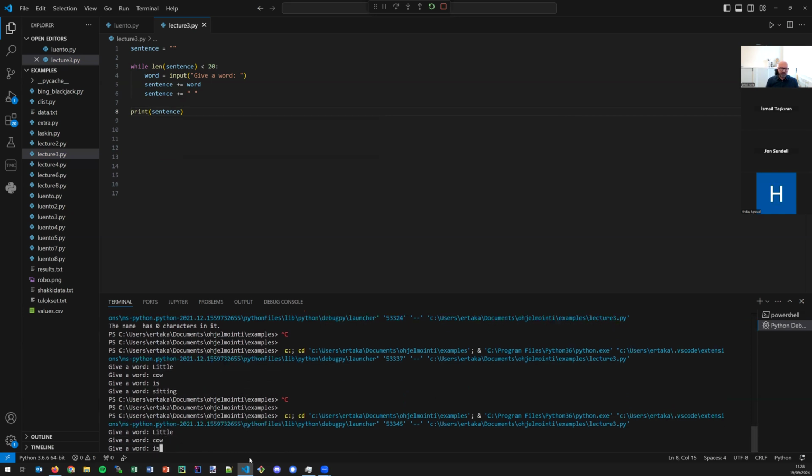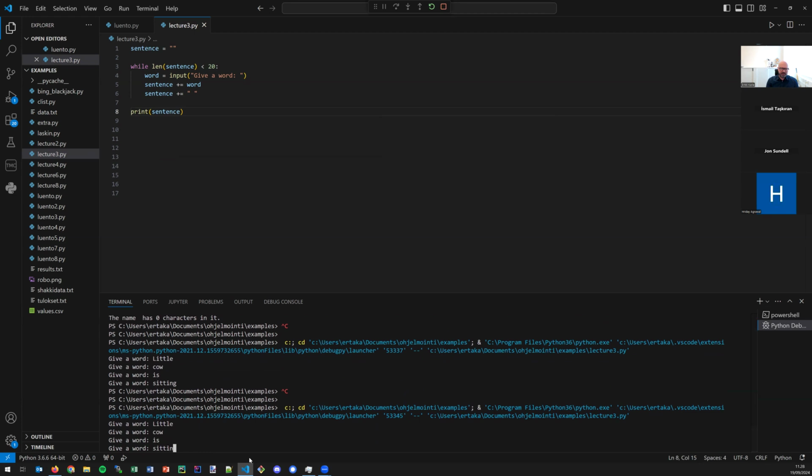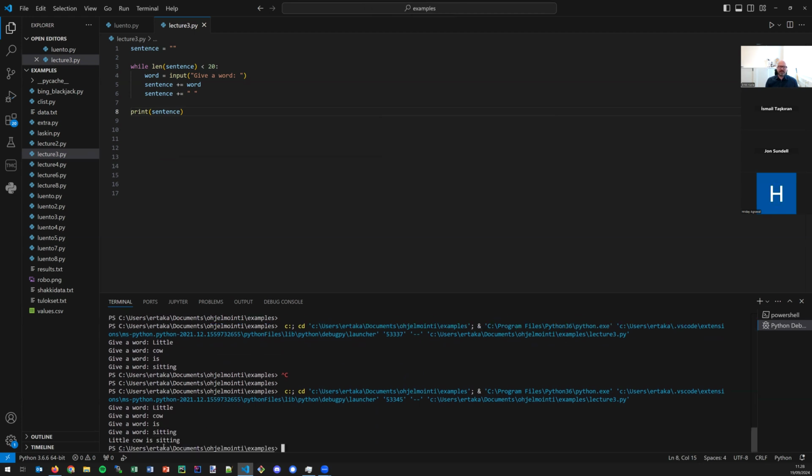Little cow is sitting, and then the sentence is little cow is sitting. So this while loop goes on as long as the length of the sentence is less than 20. And then we just keep concatenating the words at the end of the sentence. Whenever we concatenate a word, we also add a space. This means that there's also a space at the end of the string, although it's not visible, but that affects the length of the string, for example.